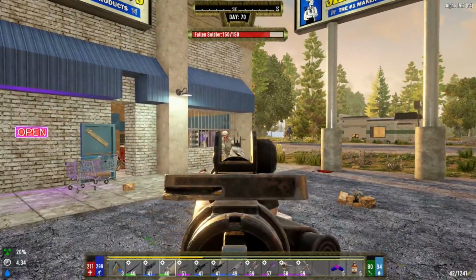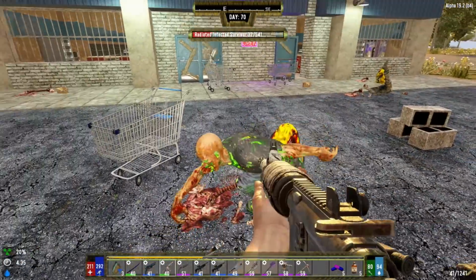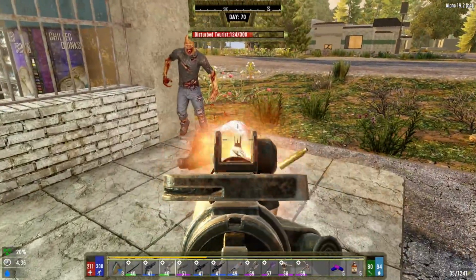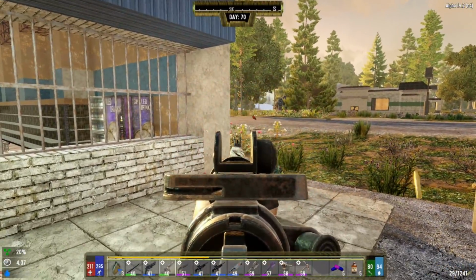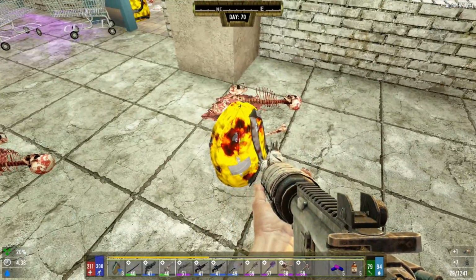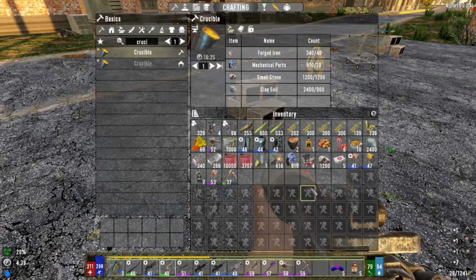Jeez, stay down, bud. And we have a soldier guy over here. Holy crap, that is actually a lot of spawned in zombies. That is funny. Okay. Wow. May as well grab all this loot here. Holy crap, did I just loot?